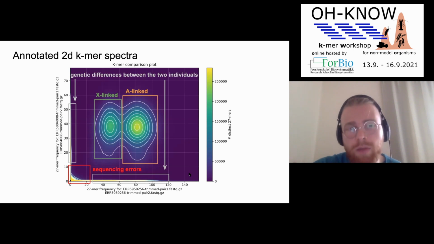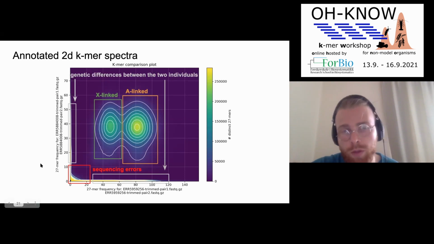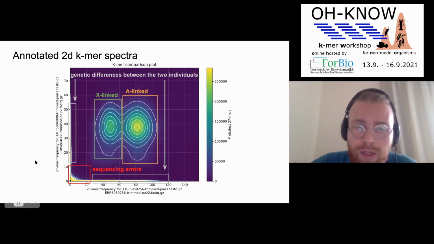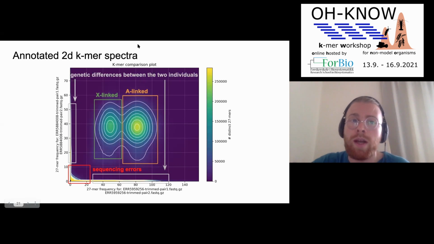But in some other cases, for example, if I would have an XY sex determination system, the male-specific k-mers would also include the Y chromosome. So it would be a combination of population variability and Y chromosomes. But again, you need to know what samples you have sequenced. I know that the globular springtails are incredibly hard to rear in the lab, so I have a wild caught population.